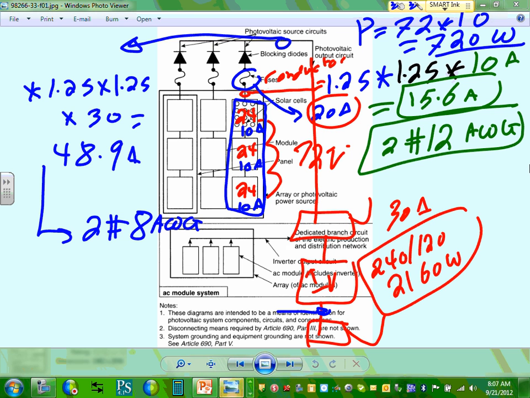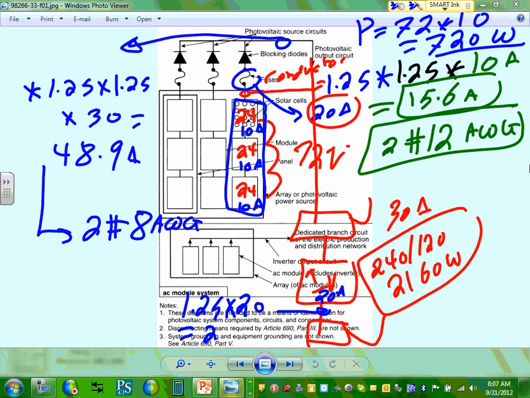Now on the AC side, guys, when you invert it, you need to find the inverter current. Now, what's the inverter current? Suppose the inverter current was 20 amps. It has a 20 amp inverter. So what do you do? You take 1.25 multiplied by 20. Anybody can give me the answer, please? 1.25 times 20?